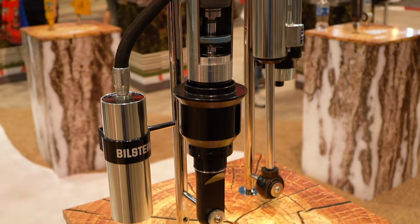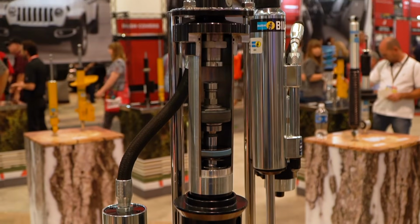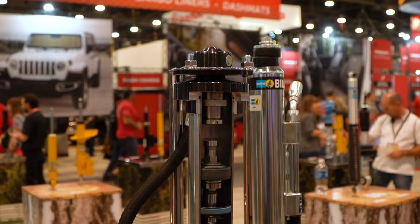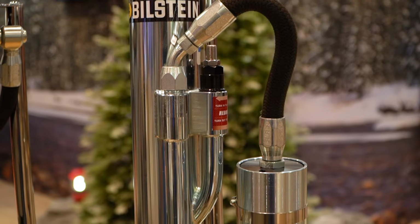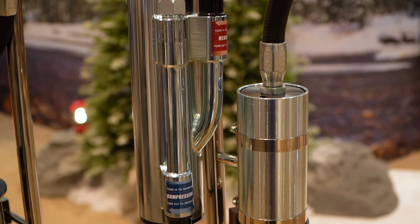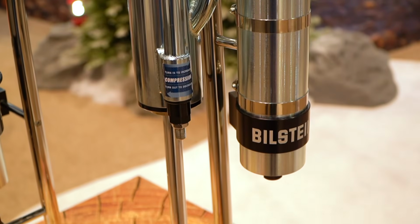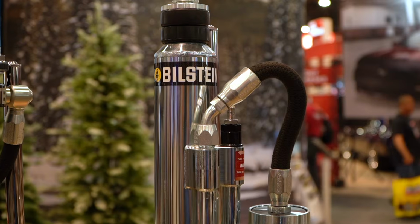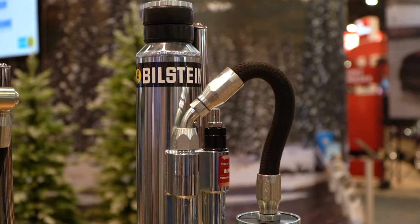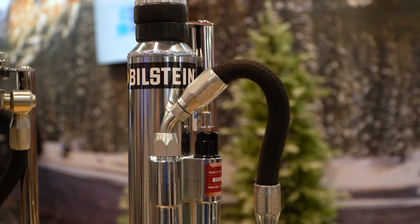What is going to be the result for that customer in the seat with this on their new 4Runner? What are they going to feel? What are they going to notice? What you're going to notice right off the bat, whether it's on-road or off-road, is the 4Runner has a tendency to be very nibbly. That's going to go away. It's going to really smooth out. It's going to kind of decelerate a lot of the noise, I'd like to say. And if you're driving along on, let's say, a dirt road, and something comes out of nowhere, like a big ditch or a gully, and you hit it, it's just going to soak that thing right up. So it's going to be a lot safer. It's going to be a lot more fun to drive.